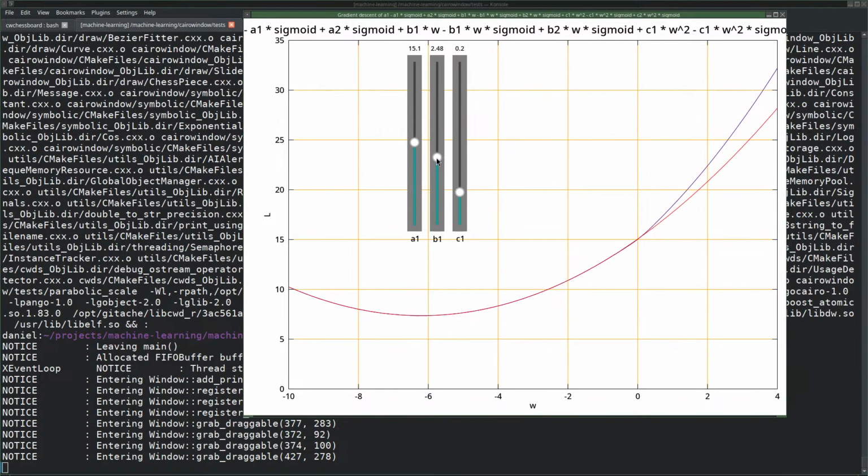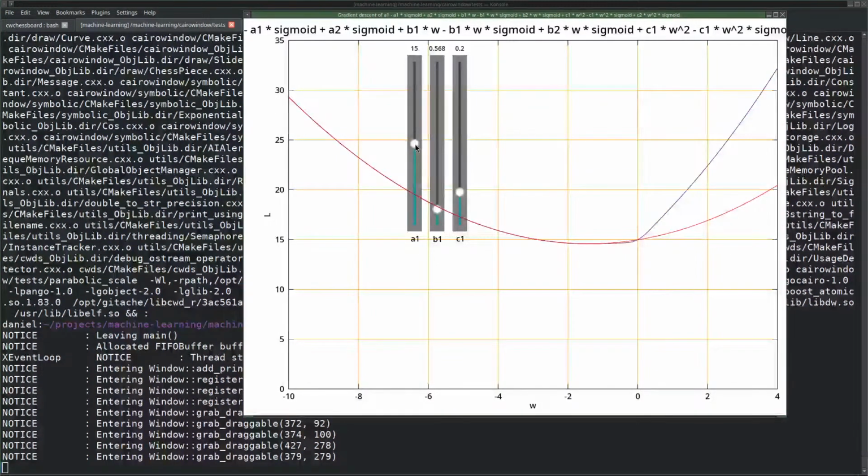But what about this one? Oh, see, not that bad. There's a little undershoot here, which is interesting. So now maybe you want to... probably not.